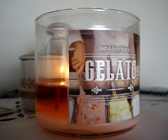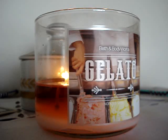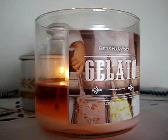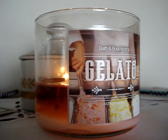So anyway, you're seeing a fourth day burn. Really want to get these guys second through fourth, or like third through fourth, but fourth day burn. And yeah, not good at all. The burn is great, but all right, so as you can see, I guess flawless, it looks pretty good. Burn is great, nice deep thick even wax pull, so I love that.